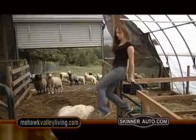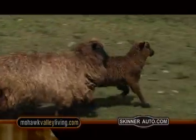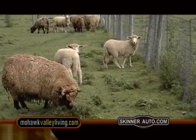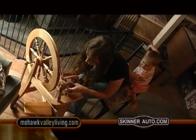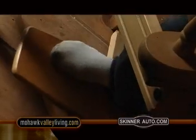Before we had the animals, before we had the farm, I kind of felt like I didn't know. I was a stay-at-home mom and that was great, but I just didn't know what I really wanted. And now having them, it's wonderful. Every season is something different, and it just ties into the whole way that the earth is, and I love it. Besides raising milk, cheese, and meat for her family, Michaela shears, washes, cards, and spins fiber.